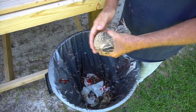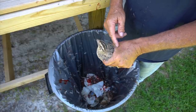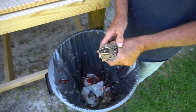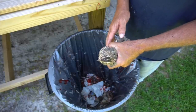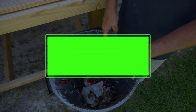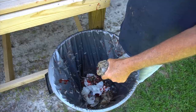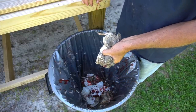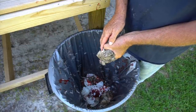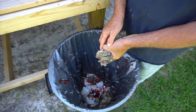Here's what I do — I get the bird and get her wings under my hand so she's not freaking out and getting nervous. I get her as calm as I can. She's pretty calm right there, not trying to fight me. I take the shears, come up behind her, get it around her neck, and quickly cut it right off. It's an instant death. I let her bleed out right here — it takes a couple of minutes for the twitching to stop as the nerves are still firing. That gets all the blood out as much as I can.